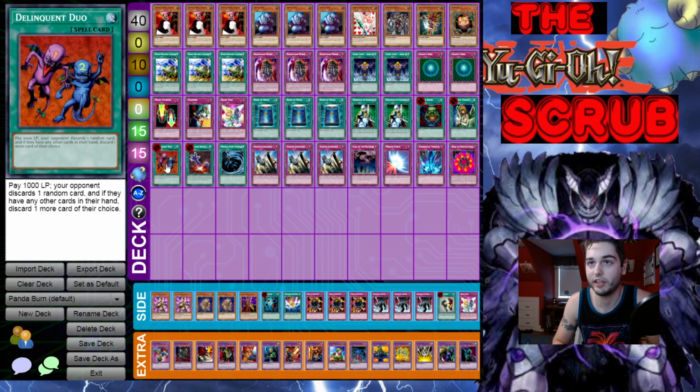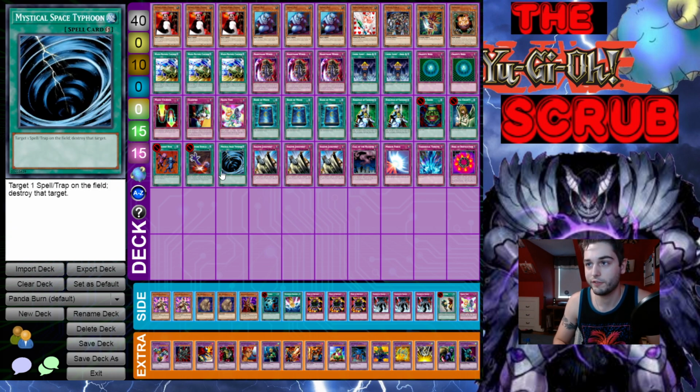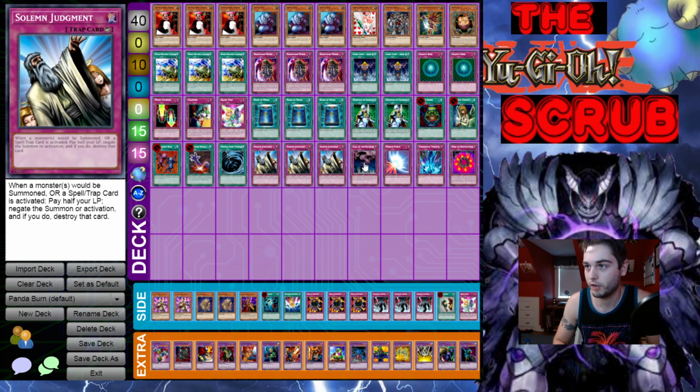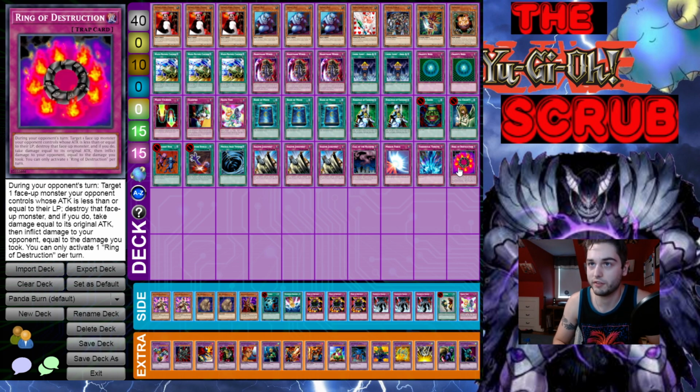Sometimes in burn decks, I think you can take out the Duo and just commit more to burn and control and your main strategy and just not care about how many cards your opponent has. But in this case, we are going to run it. Premature Burial, Mystical Space Typhoon, 3 Solemn Judgment just to protect our back row, Call the Haunted, Mirror Force, Torrential, and the best burn card in the format, Ring of Destruction.